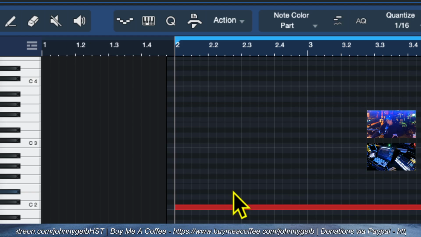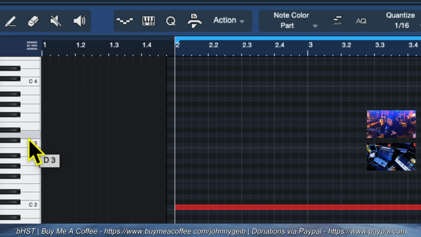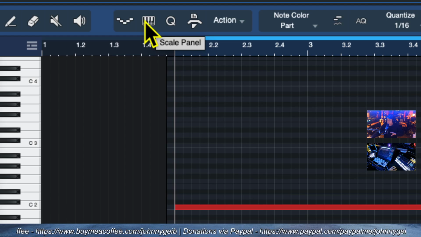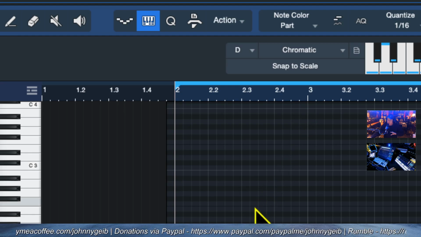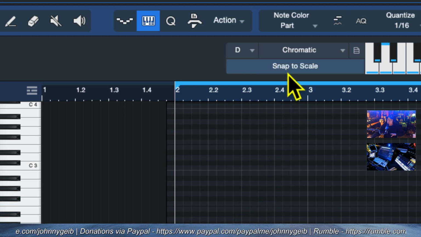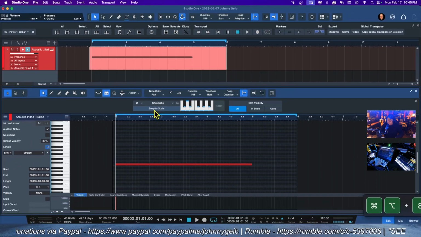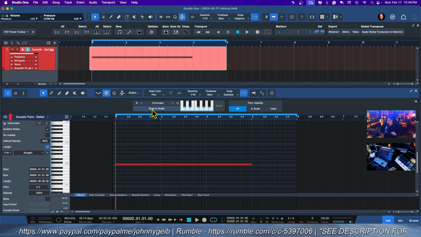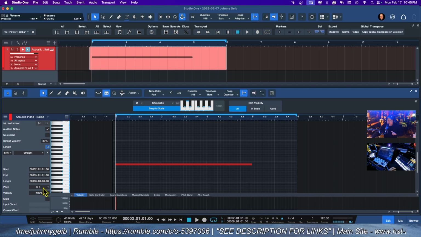But I want to create a chord, and I'm not quite sure what the right keys are to create a particular chord. So if you go right here, there is a cool little option called the scale panel. If you open up the scale panel, you have the option to duplicate certain notes and have it snap to a scale. Now, I think this is really cool, especially for those of us who don't work well with chords. So what we're going to do is choose snap to scale, just like that. Perfect. And I'm not going to use this over here. I'm actually going to use the pitch down here.